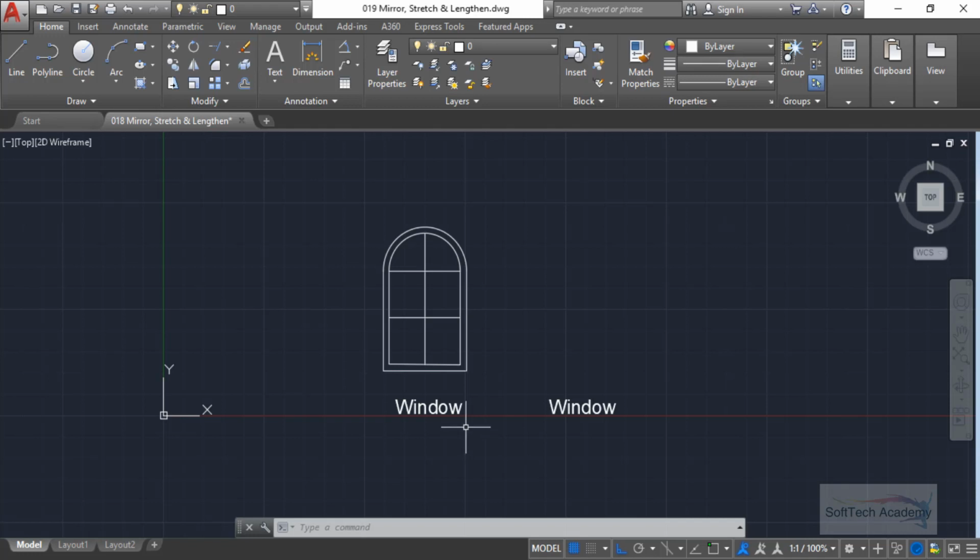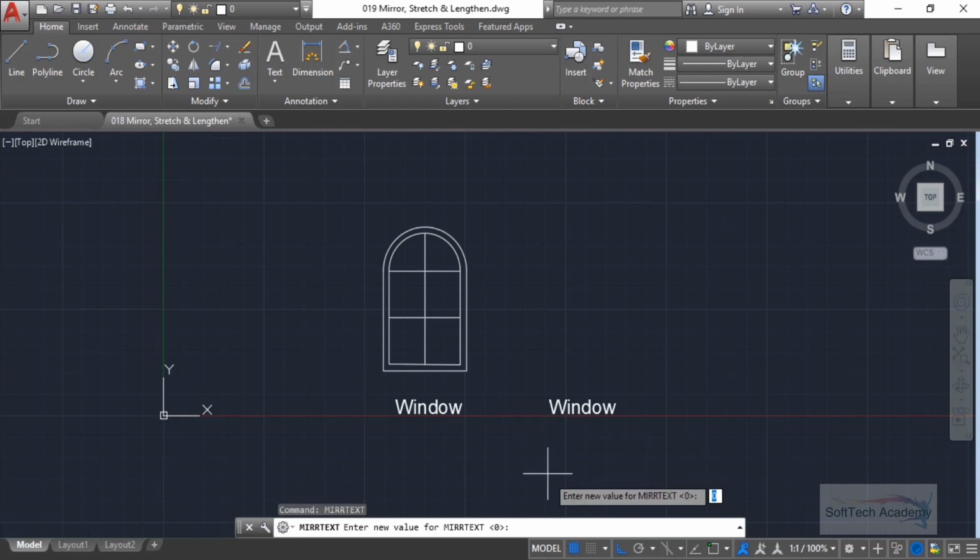So in this case, in order to make a mirror image of this text, you need to ensure that the mirrortext system variable is enabled. So to do this, you need to type a command called mirrortext.